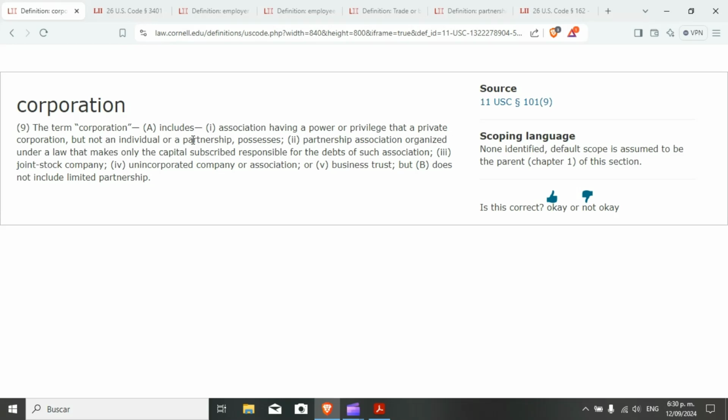But here's the key part of that is association having a power or privilege, because in the tax law and in tax context, the only legal tax is what's called an excise tax. And an excise tax is a tax that's based not on the amount of money you earn, because that would be a direct tax which is illegal, but it's actually a tax on the activity that produces the revenue. And the activities that are taxable are what's called privileged activities.